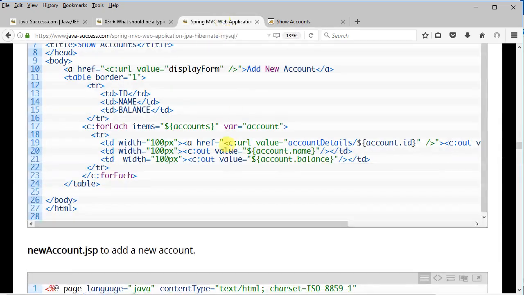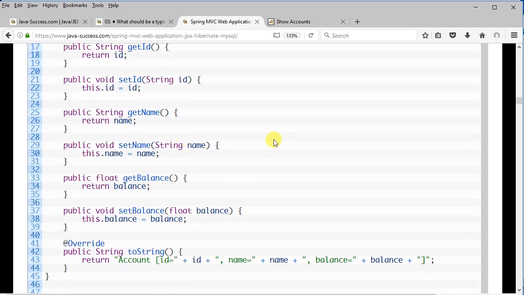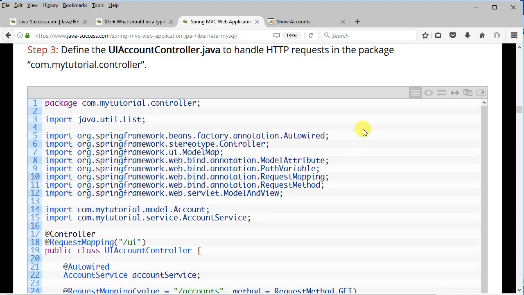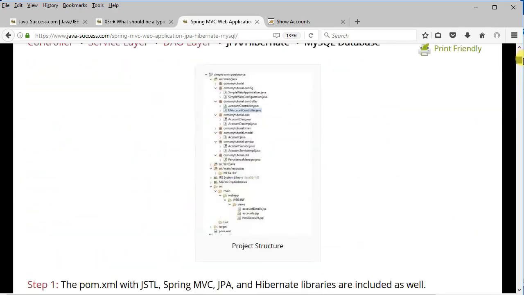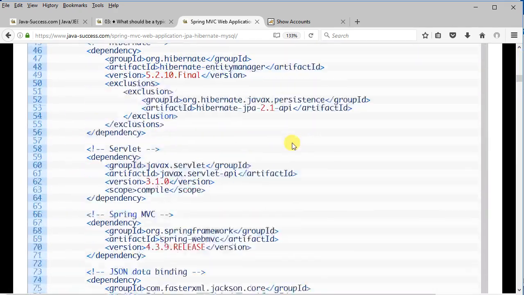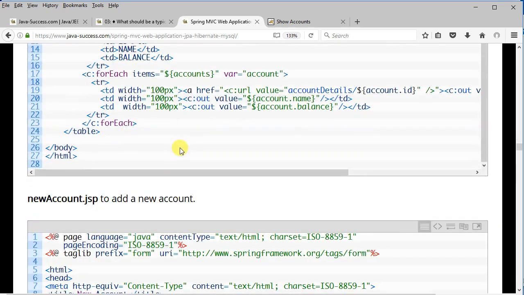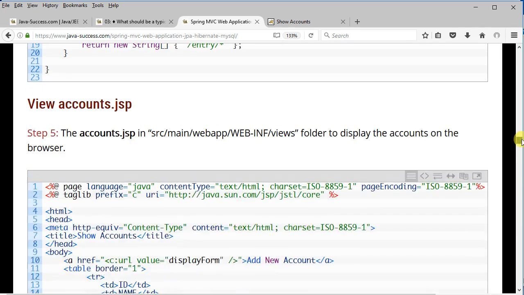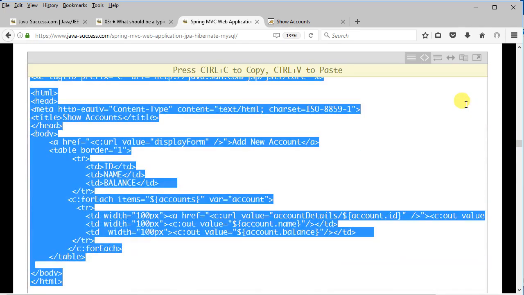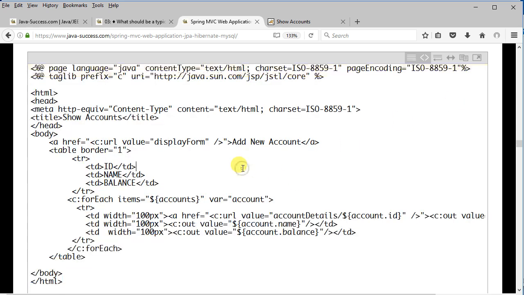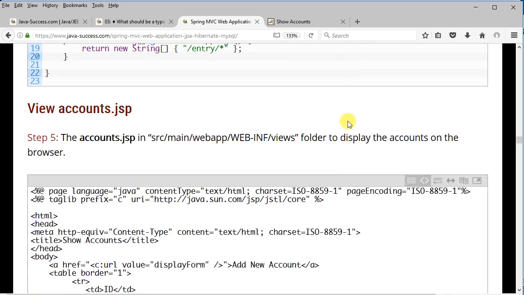So I won't go into detail about all the layers and code. We have covered a lot of the service layer, JPA, everything in one of the Hibernate tutorials, how Hibernate works, how JPA works, and so on. So if you have been following the tutorial step by step all the way, and also the full code is here, so you can basically practice this. You can copy these codes. All you have to do is create the relevant packages in your Eclipse, and you can copy here. You can press Ctrl+C and paste it, but I encourage you to type it if you are new to Java, so that way you'll get a lot of hands-on experience. Thank you.